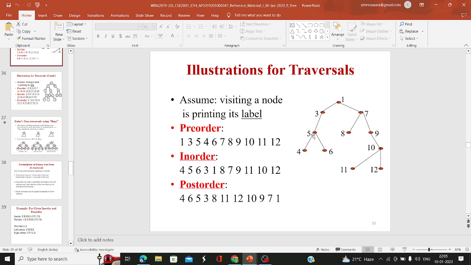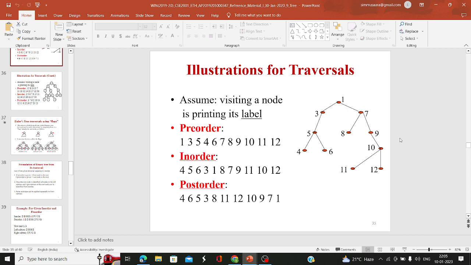Then you go to 5 over here because it is the left side. Then you go to the left side and then to the right side. At the end, as you can see, the rightmost subtree should be evaluated at the end itself. Similarly, all the rightmost nodes can be processed or traversed later. That is why you can put them at the end.